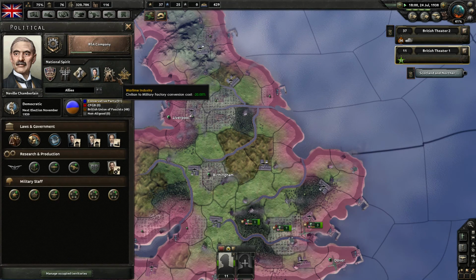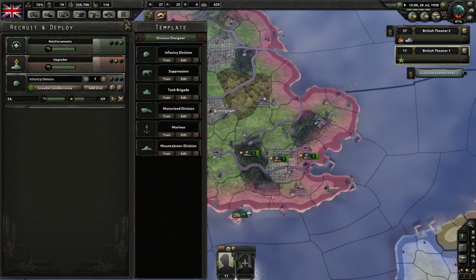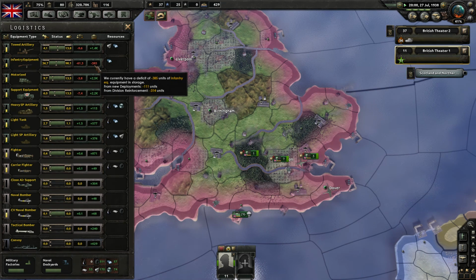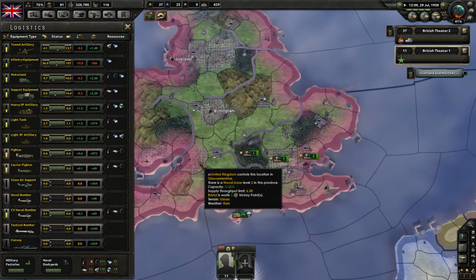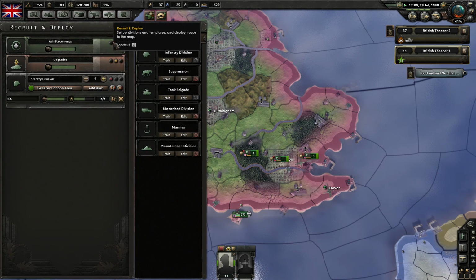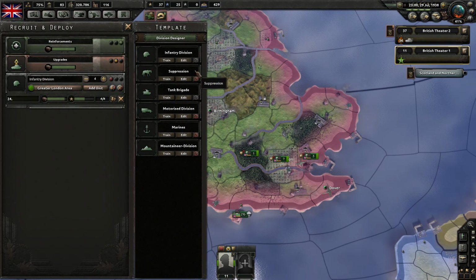And once we change to fascist, the assault divisions will sadly vanish. That's bad. So this is the last of our standard infantry. And then we'll only start building our tank divisions. Okay, now we can change all of the infantry templates.